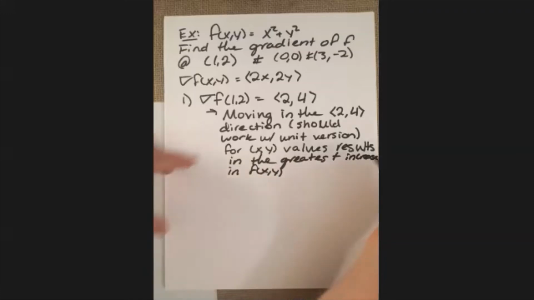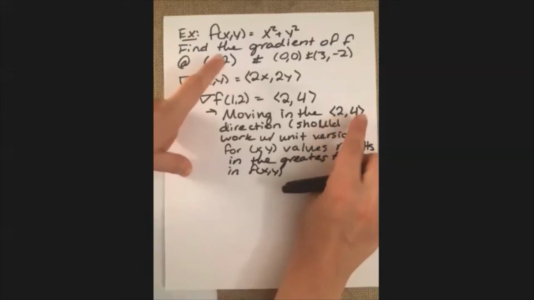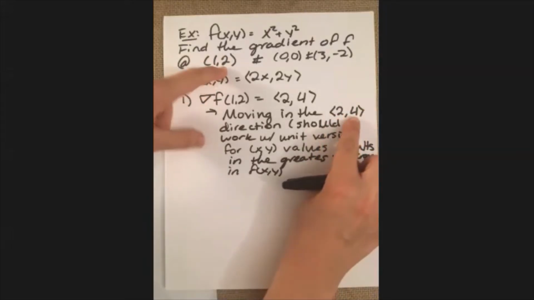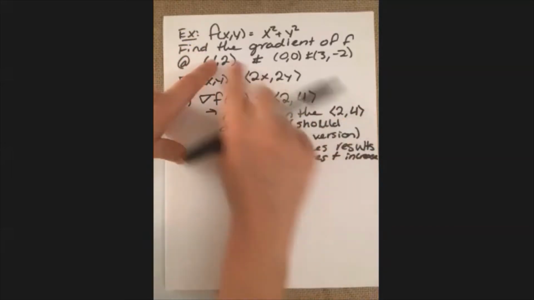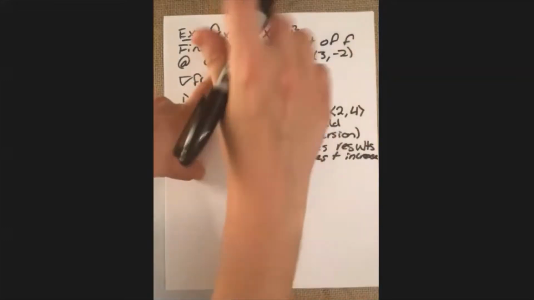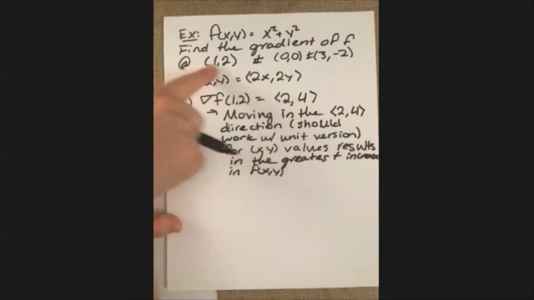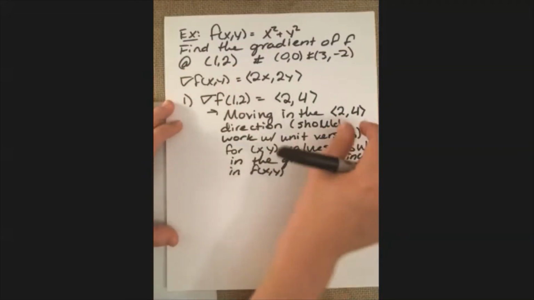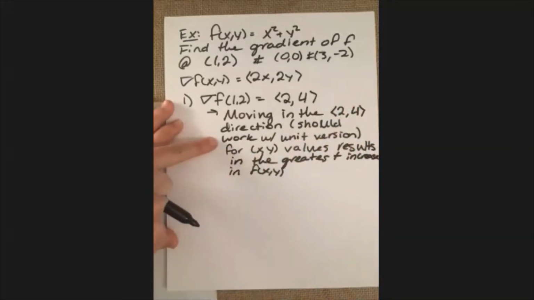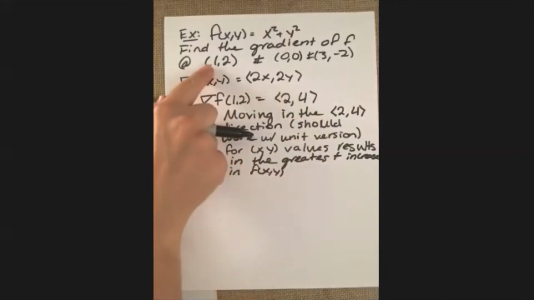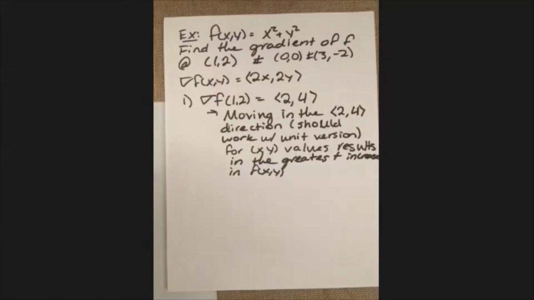What I mean by that is, we're starting at the point (1, 2), and if we move 2 units in the x direction and 4 units in the y direction, that's going to result in a greater change than, say, moving -3 in the x component and +7 in the y component. Relative to all the other ways that we could change x and y, moving in this general direction, though we can work with a scaled version, and traditionally it's the unit version, will result in the greatest change in the overall function by plugging in that modified value of x and y.